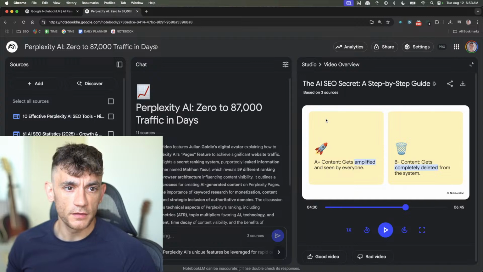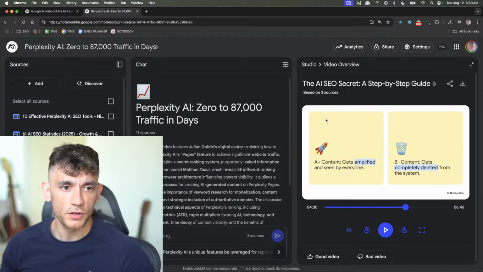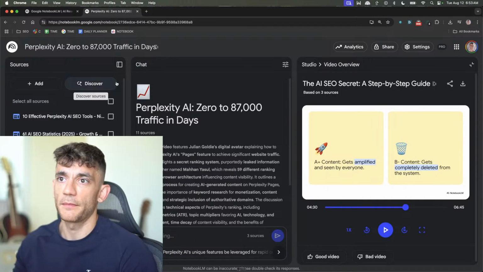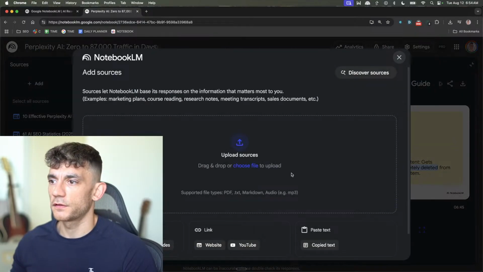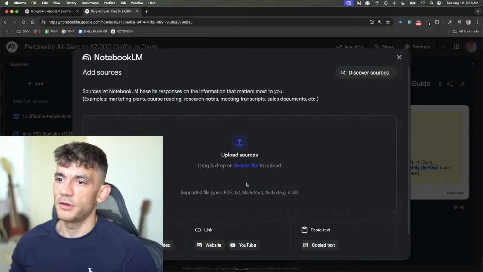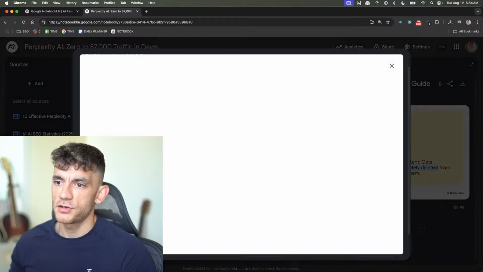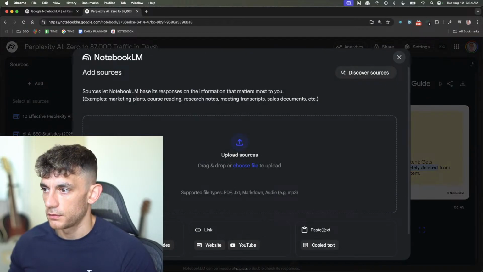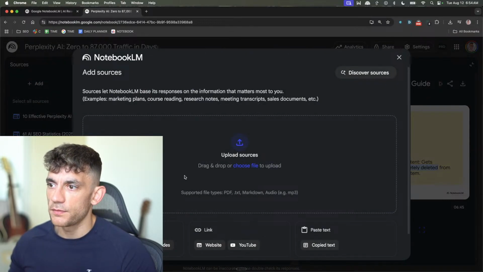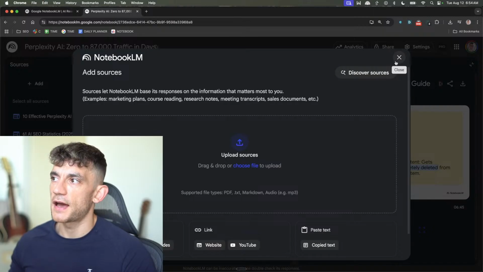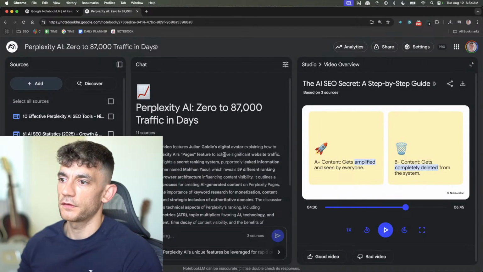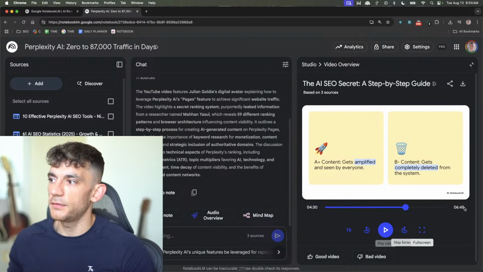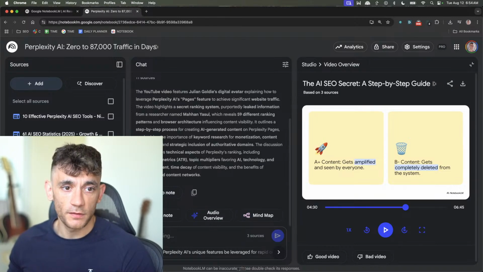So there you go. And then Yeti says, how do you add screenshots to the source in NotebookLM? Let's have a look here. If we add source, you probably want to upload it as a PDF, the image file. Potentially, let's have a look here. No, I don't think you can. Yeah, you probably want to add it as a PDF, but I don't think you can really add images to the source as far as I'm aware. It doesn't seem to use your images, if that makes sense.